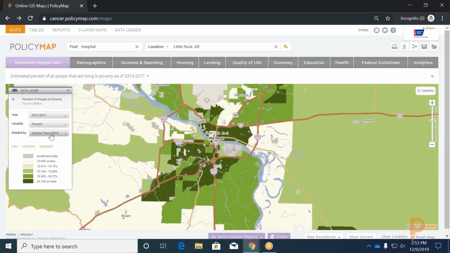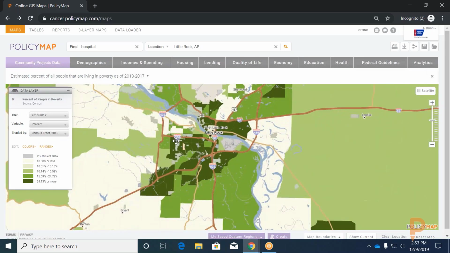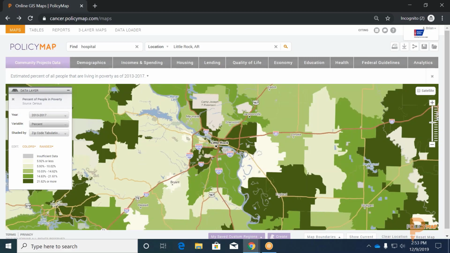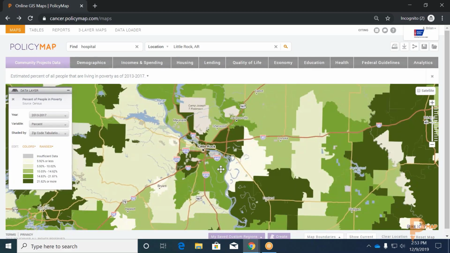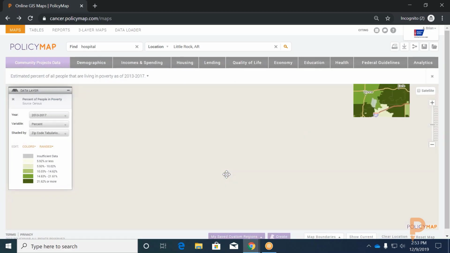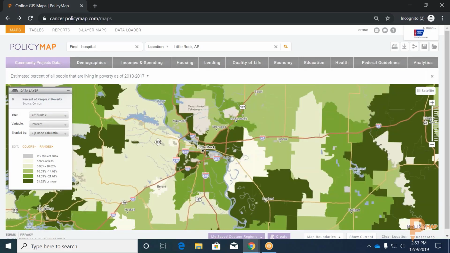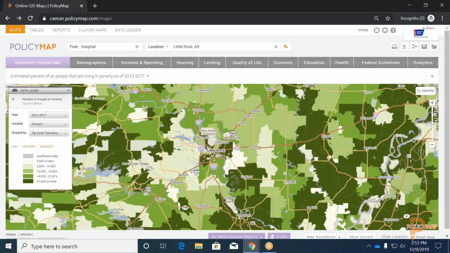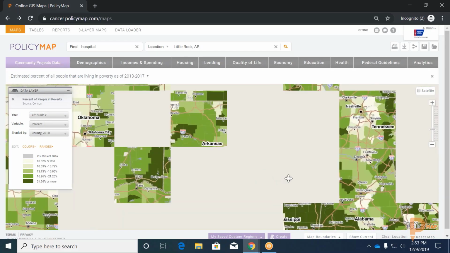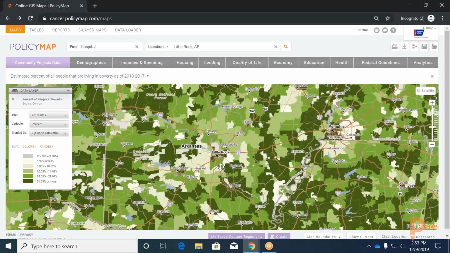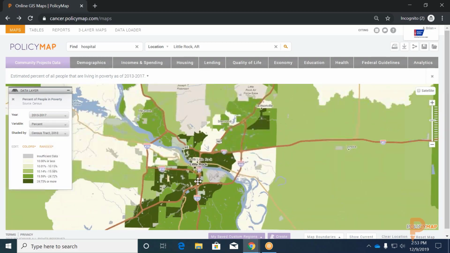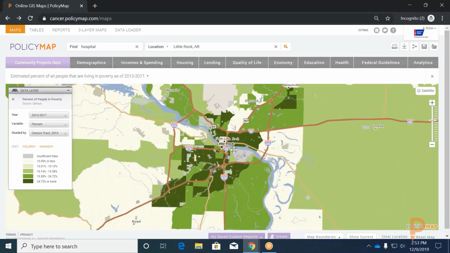The other dropdown here is going to show you how the data is being shaded. So it's telling you that you're looking at % of people in poverty by census tracts right now. And so if you zoom in or out, you'll see that this may change. So I've zoomed out a little bit, kind of more of like a metro level type of zoom, and you'll see that now it's shading it by zip code area rather than census tract. If I keep kind of zooming out, eventually this will probably switch to a county. And so that's all going to dynamically be tied to how close or far you are zoomed on the map.